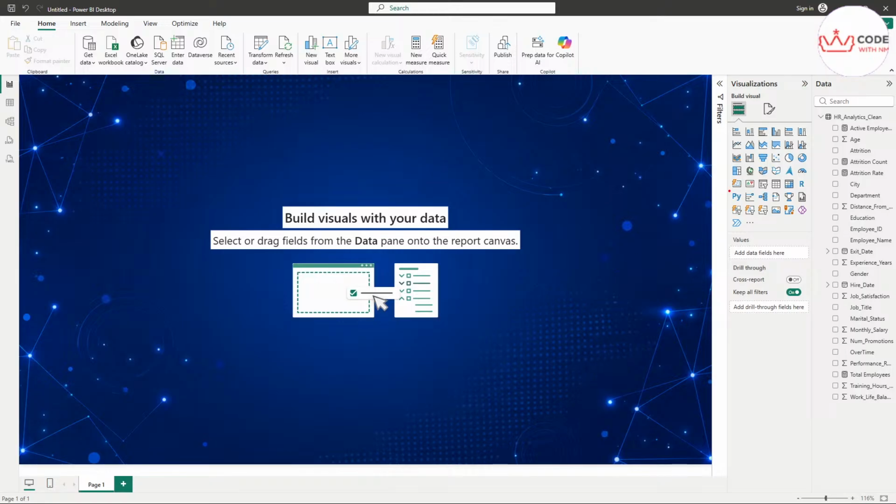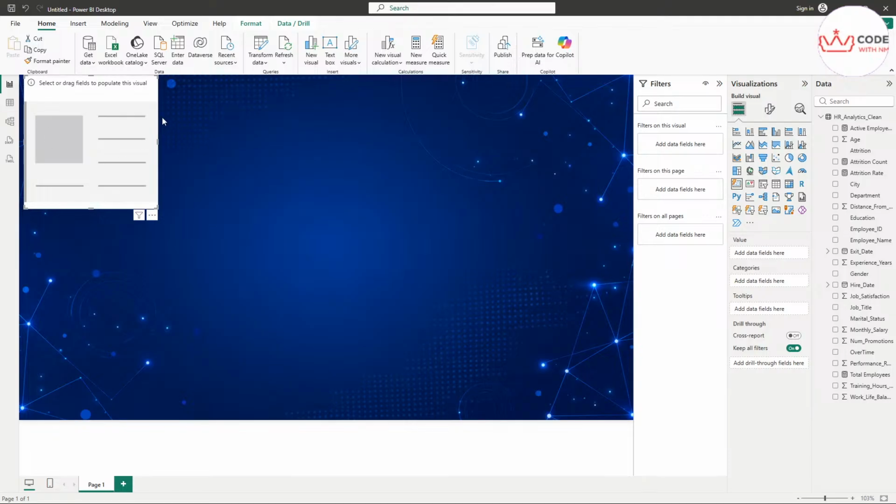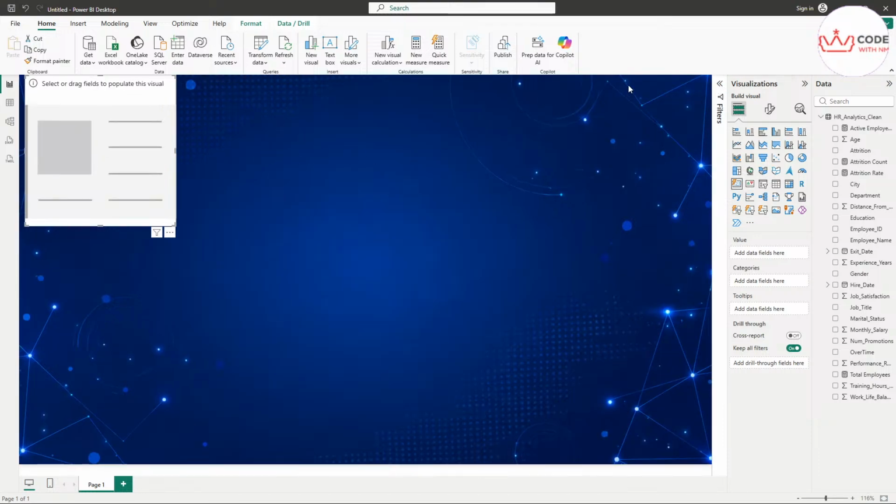Where to find the card? The card is over here. This type, there is a card with a thunder icon on it. If you hover your mouse over it, it will say cards. Let's click on that. Simply just click it. This type of stuff will come onto the Canva. Now the filter pane has also been opened, but right now we are not touching the filter. So close that filter. To close it, just hit this arrow.